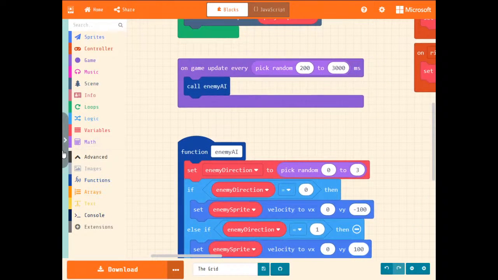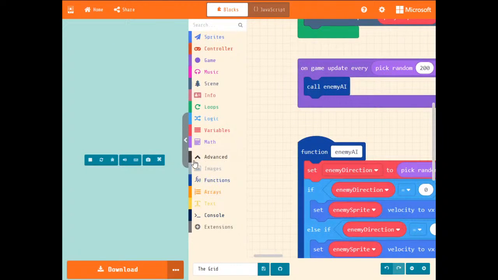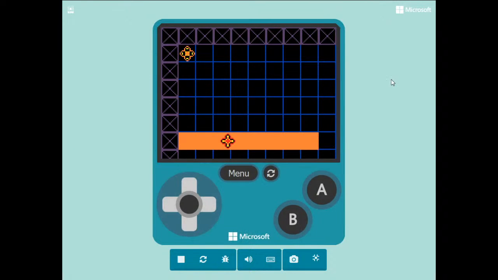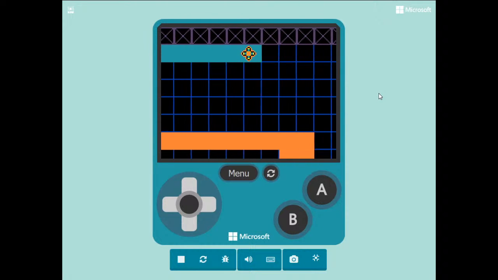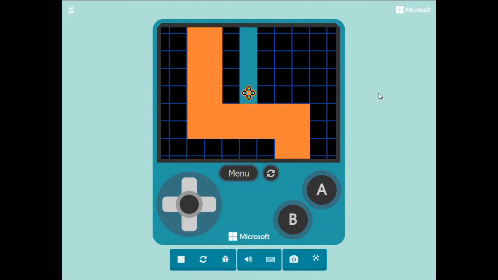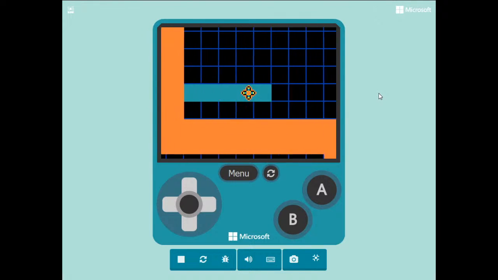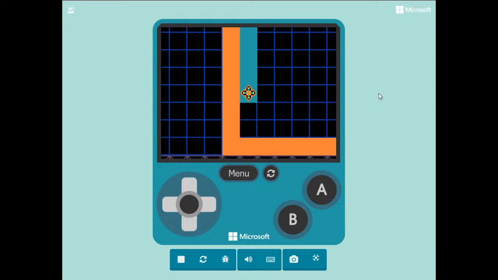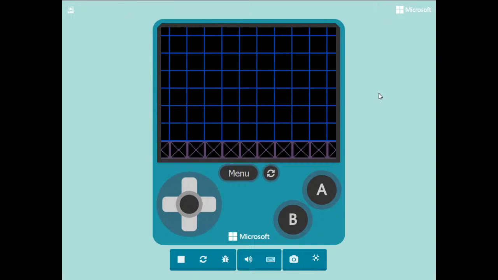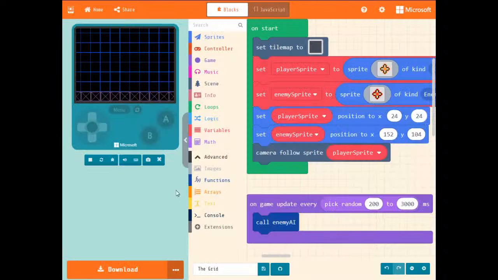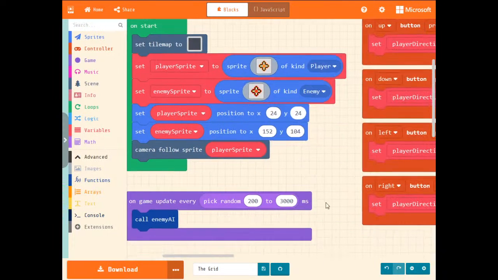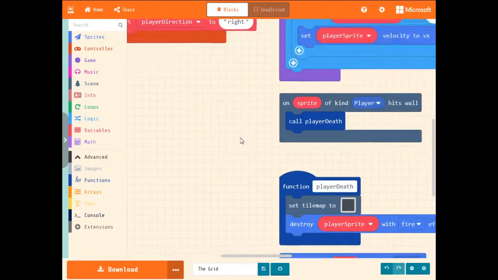Okay. Is this worth waiting for the simulator to load? Yeah, might as well. Oh, and it loaded instantly. That's weird. And we can already see off the bat that the enemy is making some random decisions of its own. We can actually see what it's decided to do. It goes down a bit. Oh yeah, I haven't programmed the collision detection yet, so it's fine to go through the enemy's beam. That's our next bit. And I hit a wall. So, we can see that the enemy is making its own decisions.